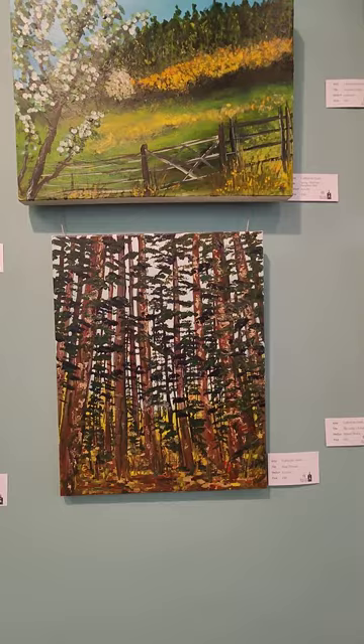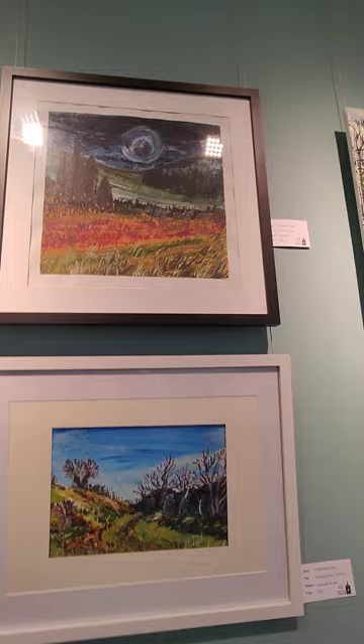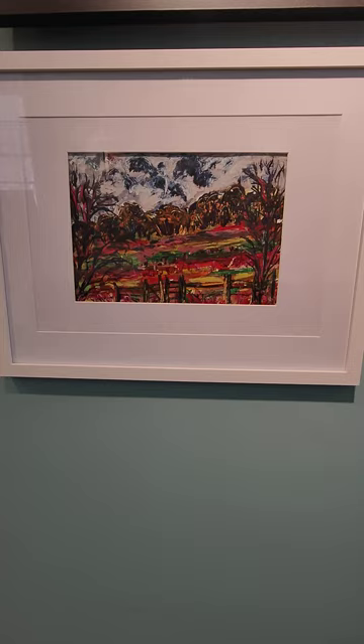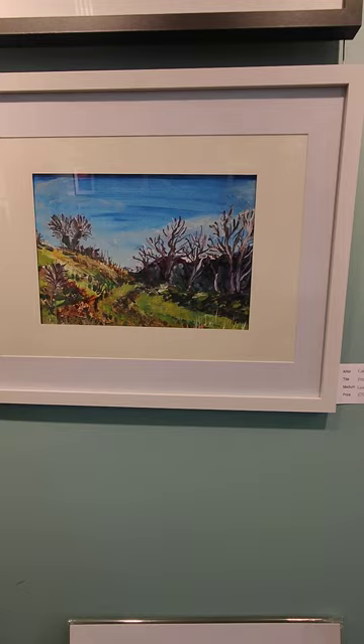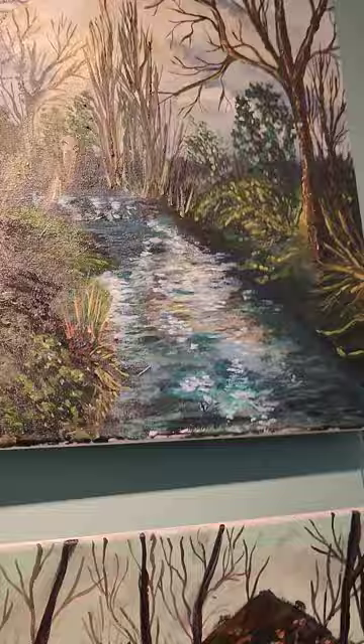Then we've got two gouaches — this one and that one. This one's autumn fields and the moon rises — they make a nice pair. And then we've got a mixed media piece, The Gate. You can see I'm a little bit obsessed with gates as well. And then this is actually based on a beautiful bit of landscape near Tetbury in Gloucestershire. And over here, this is actually the river where I try and swim — I go for a dip near Kemble, the River Thames.